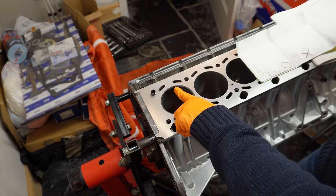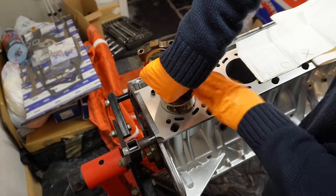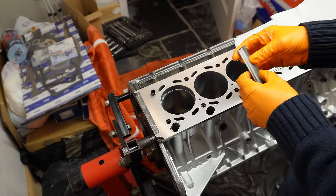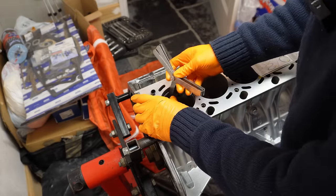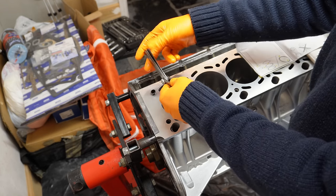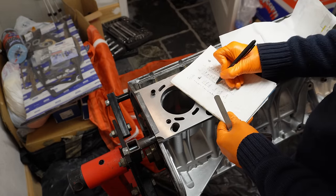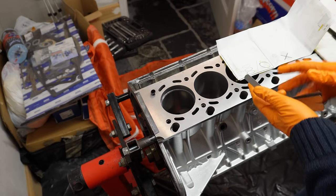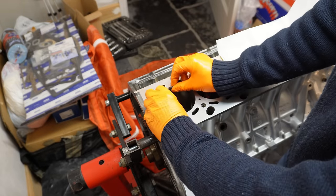These do have an orientation as well. They're actually labeled top, so I have the top facing up. And again, I just insert my piston, slide it down. And again, we're aiming for it probably in around 0.65 or so. So let's get 0.65, see how that is. So 0.65 just about pushes in there. So that's quite tight. So I just know straight away from previous experience, this is definitely sitting around 0.65. So that's how I've been measuring them. I'm getting very consistent results. So let's install this very last set on my last piston.